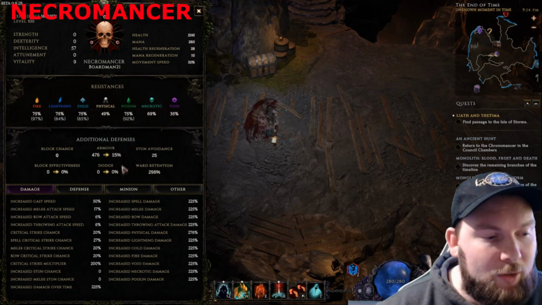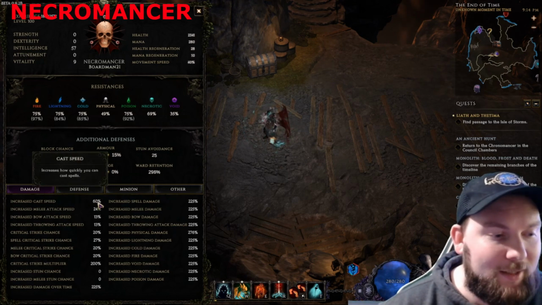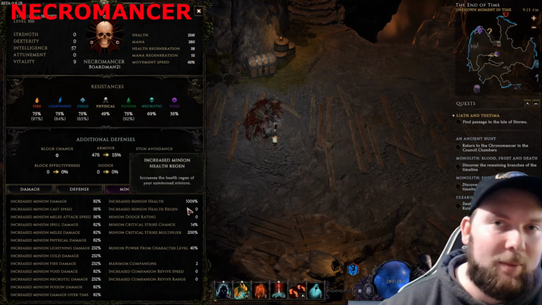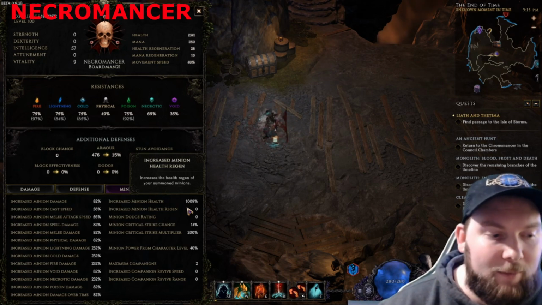And then for damages, we don't care about our damages at all. All we care about is the cast speed. We've got 50 to 60% cast speed on this build. And then for minions, we have just over 1,000% minion health, so that's about where you want to aim. You can get 2,000 if you have some tier 7s that you found that have minion health on them.